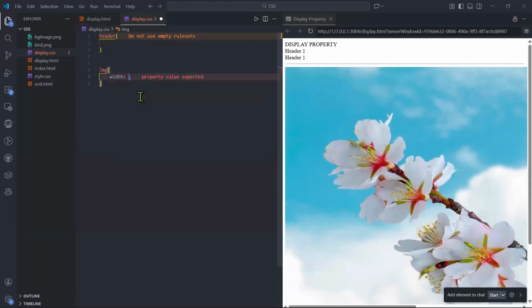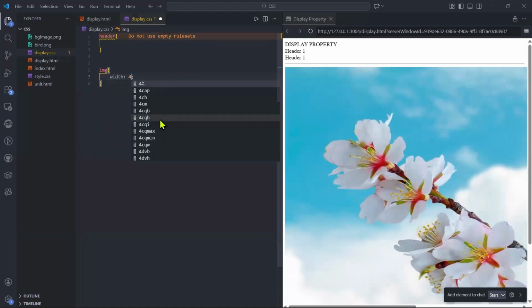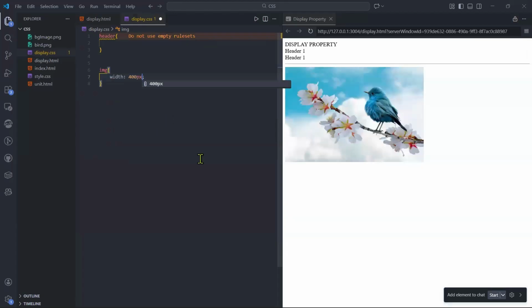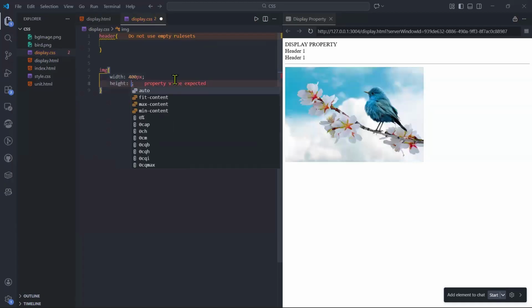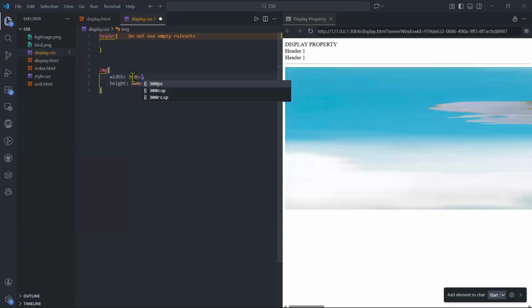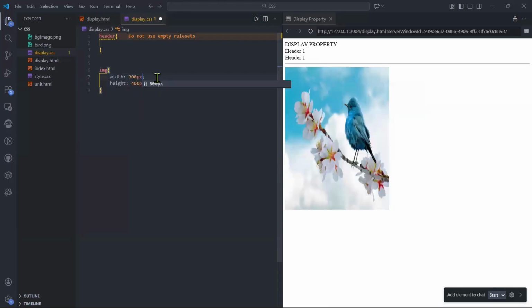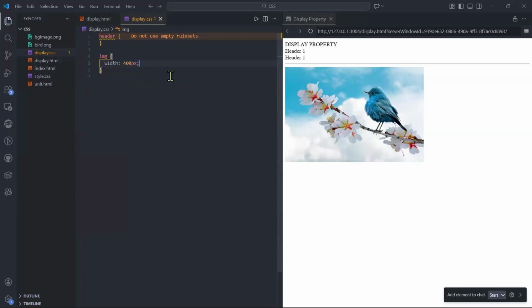Set the width to maybe, let's say, 450 pixels. 400 pixels is okay, right? Let's say the height should be... Well, it doesn't look nice. Let's leave it with the pixels like this.